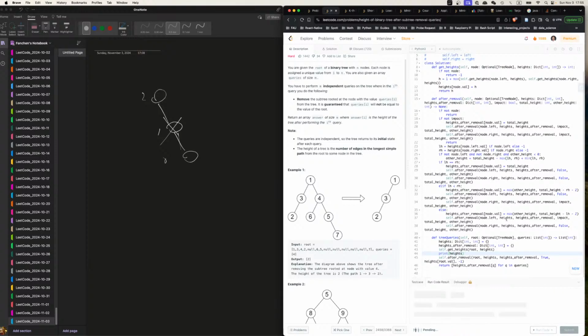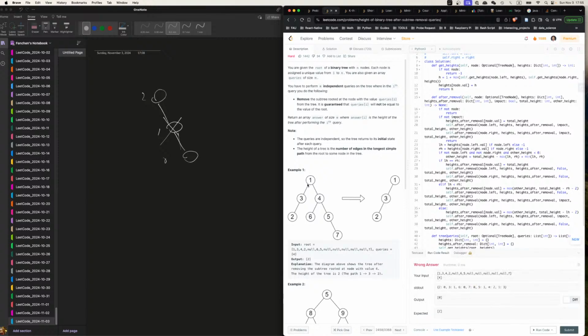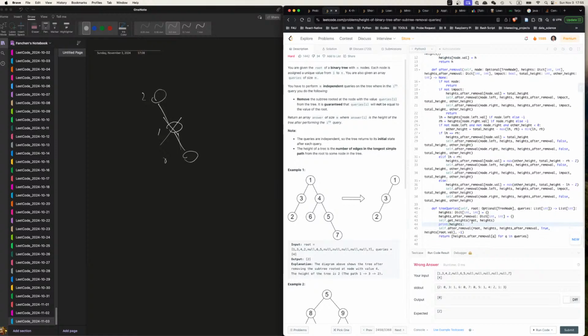Take a look. 2 is 0, 3 is 1, 1 is 6. 6 is 0, 7 is 0, 5 is 1, 4 is 2, and 1 is 3. 1, 2, 3. That is correct, which means if you remove 4, you get 2. Okay, so this is fine.